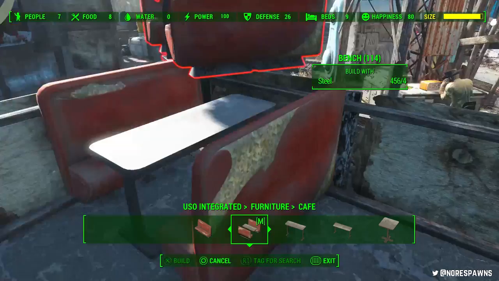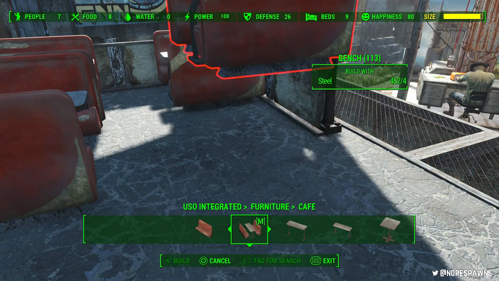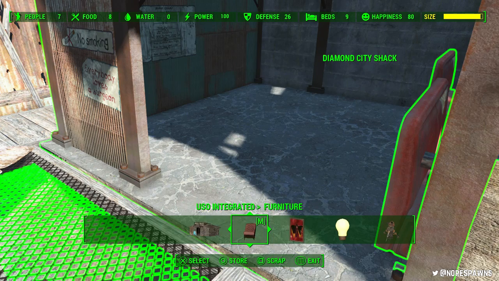These benches are great, by the way. Just thought I'd point that out. They're really, really good. You can't actually put anything on the wee tables there, but it doesn't really matter. I mean, you can if you manually place it, but you can't use, for example, OC decorator, to put bits of furnishings on. You can see it's kind of like a dining area as opposed to necessarily a cafe.